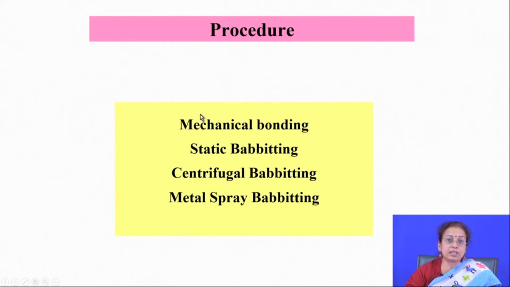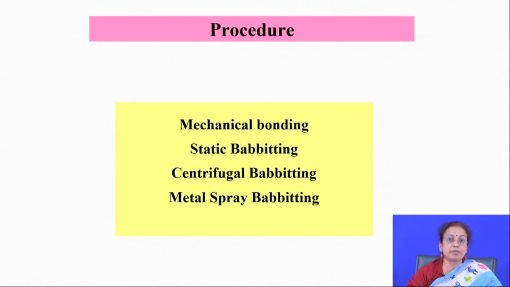So, in mechanical bonding they just have the sheet of the tin lead, that babbit alloy, and they just wrap the component surface with this sheet and then apply mechanical loading. So, you find at the interface very strong bonding is forming, which is nothing but typically of mechanical interlocking in nature. In static babbitting, you simply do hot dipping operation, you just dip it in babbit alloy and take it out.